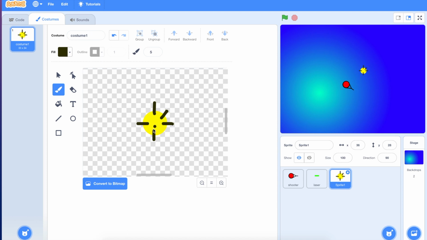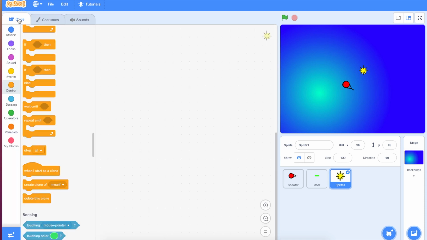I'm sure you can draw a better alien than me. There we go. Oh, that went a bit wonky. Undo. Try again. There we go. Alright, so there's my alien. You can see over on the stage here, there's my alien, there's my shooter. Let's just name him alien and set up the code.